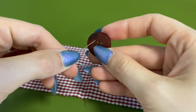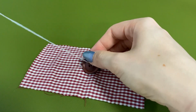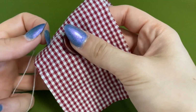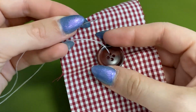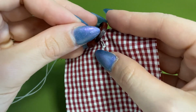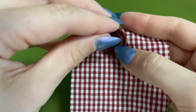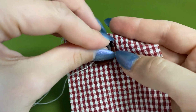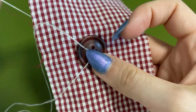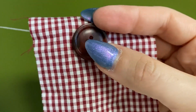And then we are going to thread our button through the first hole. Now your button might have 2 holes or it might have 4 holes. This one has 4, so I'm going to be demonstrating this one with a crisscross. So as you can see, I'm now going through the opposite diagonal hole and I'm going to push that through the fabric and then pull my needle out the other side. And then I'm just going to pull this nice and tight.